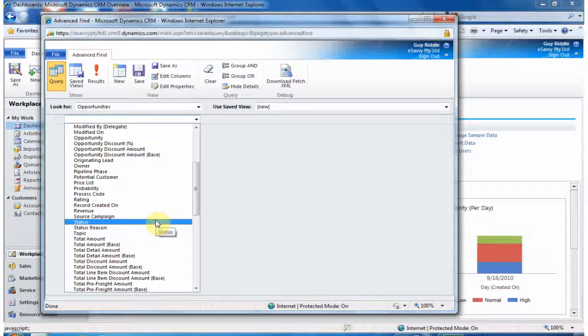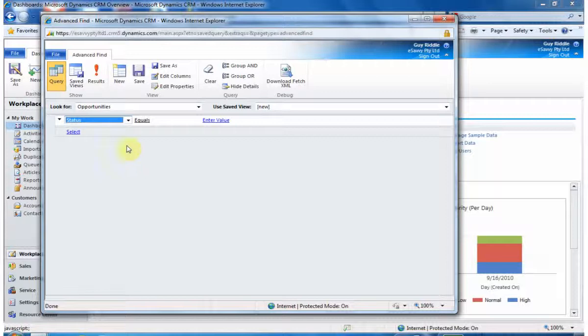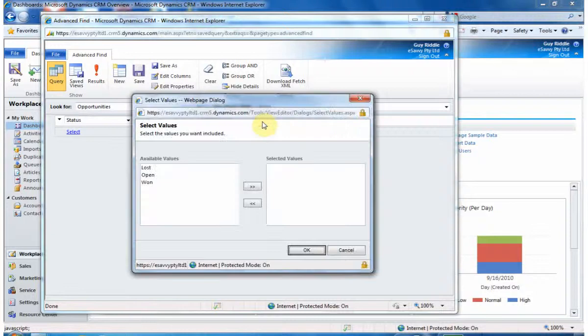Do you want to include open, active records, or are you interested in including closed or inactive records as well? So I'm going to choose the status field. It automatically puts equals in for me, and then I can select the actual criteria that I'm looking for. In this example, I'm only wanting to select open opportunities.